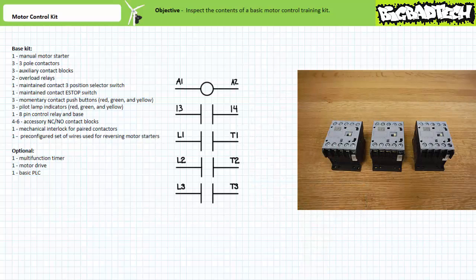Let's now take a look at the three-pole contactors. Contactors make or break connection to a primary voltage based upon the activation state of the pilot level coil. Each three-pole contactor has a coil from terminals A1 to A2 and three normally open primary contacts: L1 to T1, L2 to T2, and L3 to T3. When the coil is energized by pilot level voltage, or if the manual override is triggered, the primary contacts close. These contactors additionally feature a normally open auxiliary contact from terminals A3 to A4 rated for pilot voltage, which can be used for holding and feedback purposes.